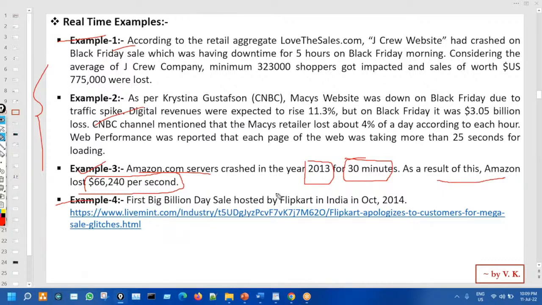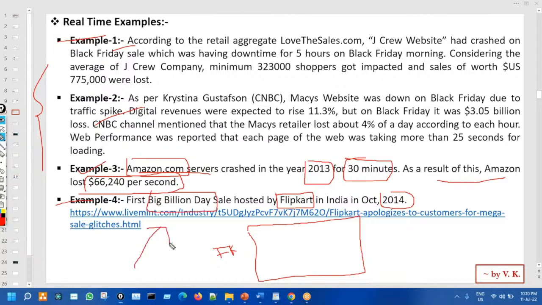So in India also, Flipkart first came in 2014. Flipkart is an e-commerce website, a competitor like Amazon in India, right? So the first time they came was in 2014, and they started their operation. So what they did was, in 2014, this is the Flipkart application, let us say. They started the Big Billion Day sale for the first time in India.